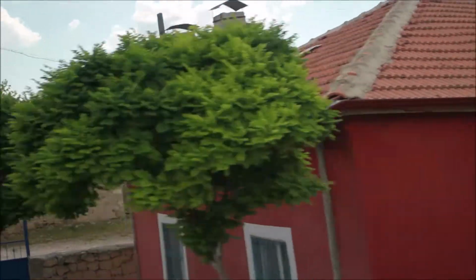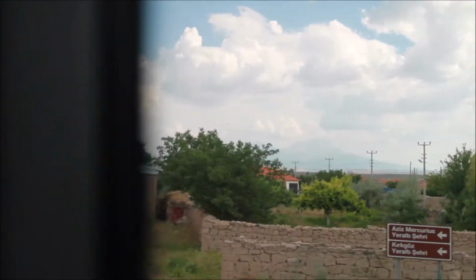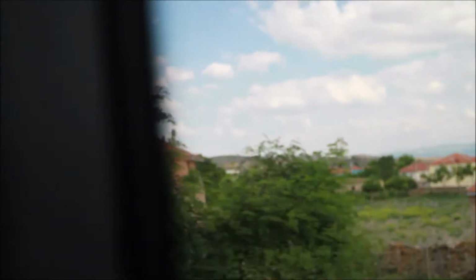You can see the houses would all have roofs on them, whereas in the western part mostly we see terraces on top of the homes because of the need for the people to put their solar tanks on top, because they heat the water with the solar energy, with the sun. And here they use different types of, sometimes even mud bricks, or very simple life. Let's say there's a school, yeah, that's another one.